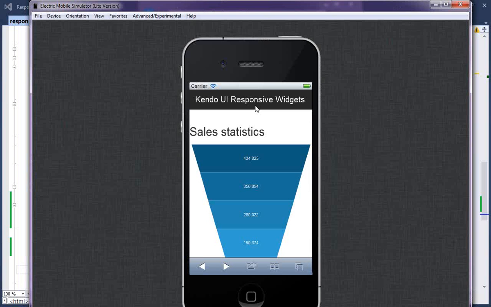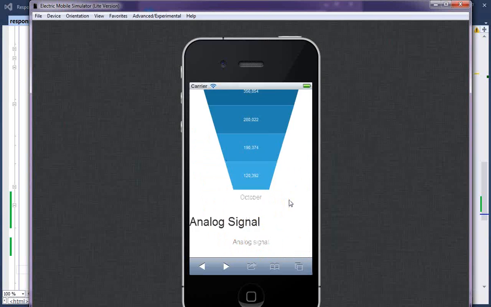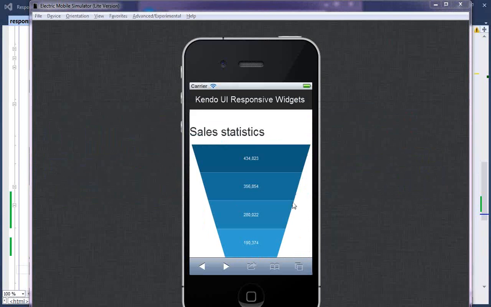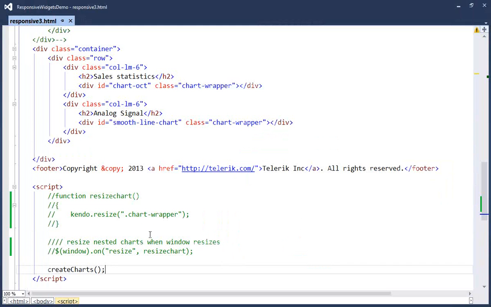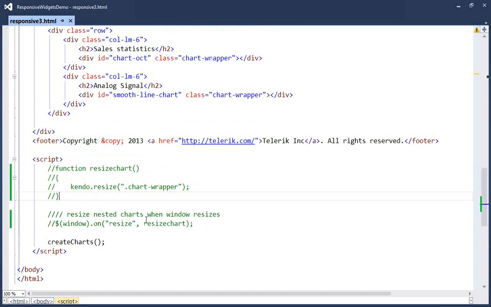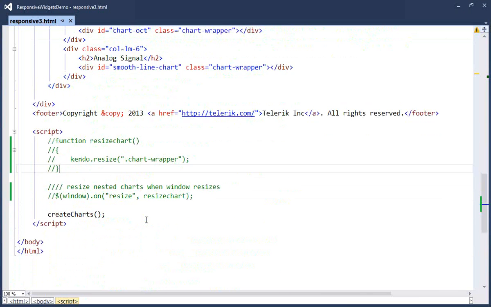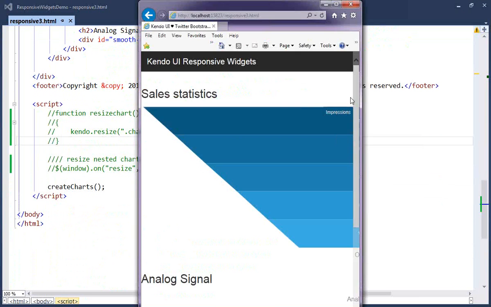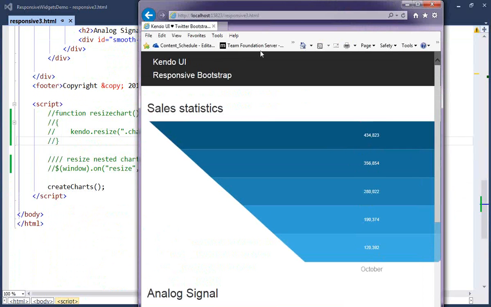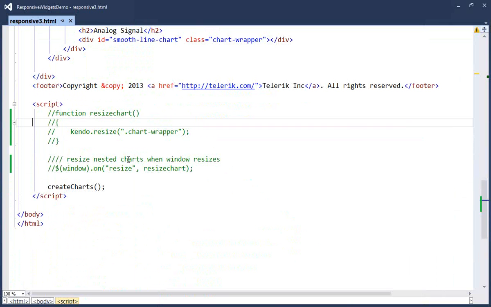We have written a new. There you go. So it has kicked in. Interesting. So I think I have enabled my code. Let me check. No. Okay, we'll come back to that. So basically what's happening is when I resize my browser, the charts are not getting resized. So let's see how we can solve it.